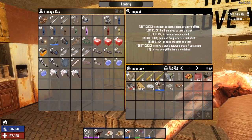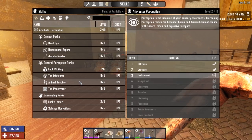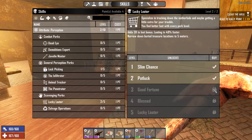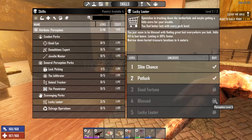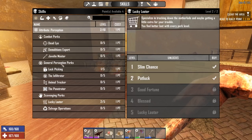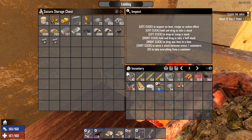I feel like my loot has been pretty good already. I'll think about that — it's not really what this episode's about. The fact of the matter is I'm not going the perception tree, so I don't really want to go deep into it. To be fair, Lucky Looter three or even five is not that bad since they're only one point apiece — five points to get Lucky Looter four isn't the craziest thing. But I'm not doing the perception tree so I'm kind of trying to stay away from it.